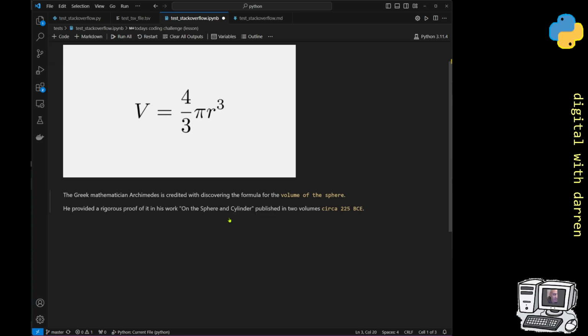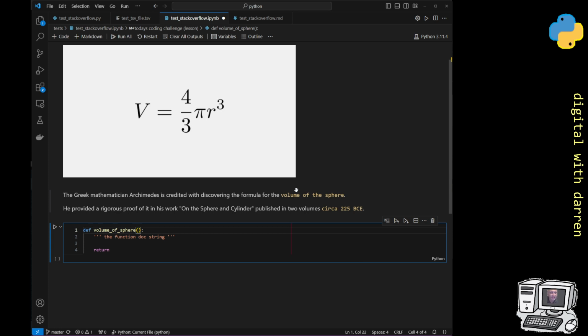So what I'm going to do is start with a little block of code, and basically we're going to make a function to calculate the volume of a sphere. So let's just define a function, and we're going to call it something like volume_of_sphere. So let's name our function something like this.